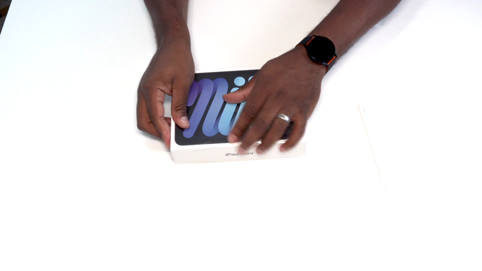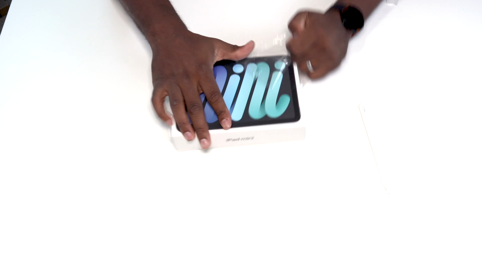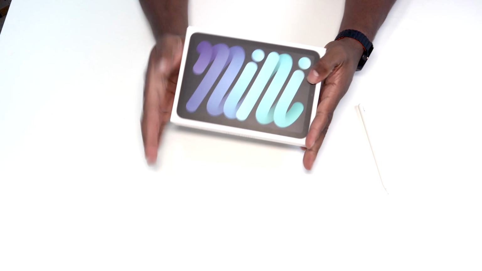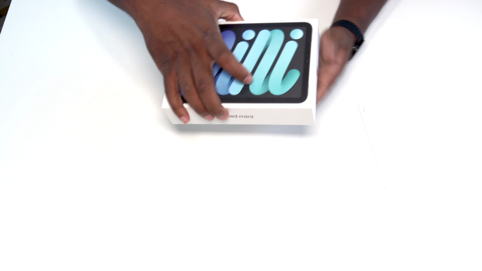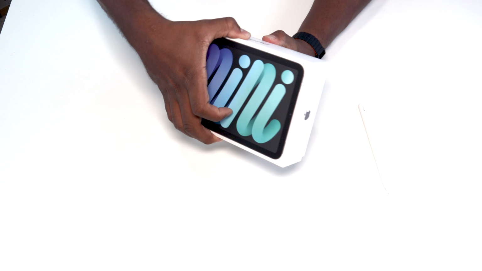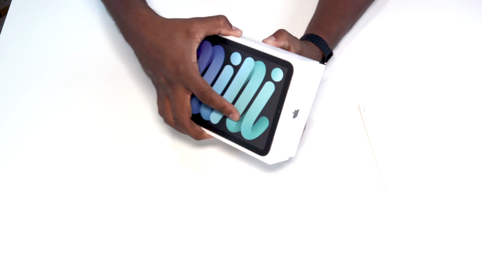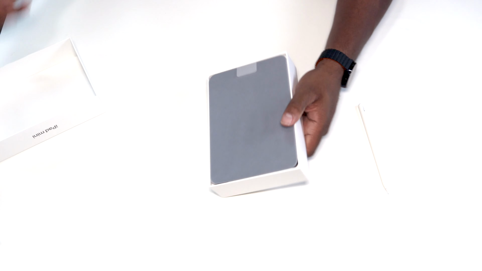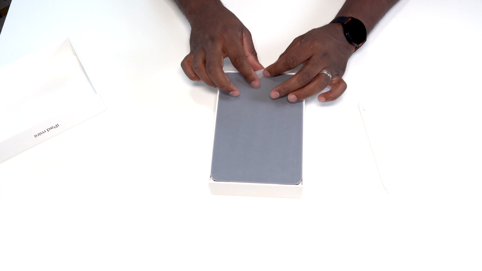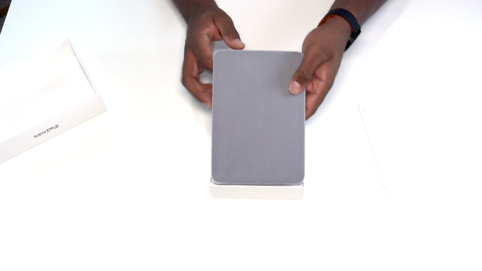And now, let's go ahead and open this Mini. Again, I opted for the 256 gig model instead of the 5G model. I'm just gonna hotspot it to my phone when I'm in the car or use my car's hotspot. That's most of the time when I'd be using it outside of the house and not near Wi-Fi. So for me, the data plan didn't matter as much.